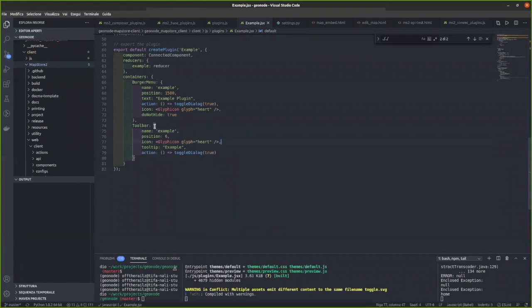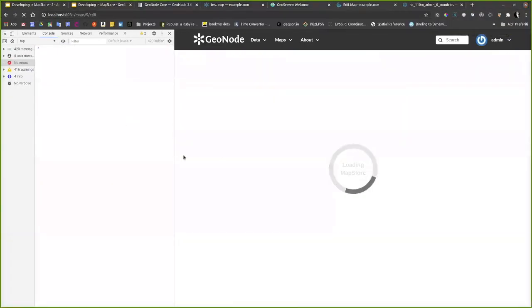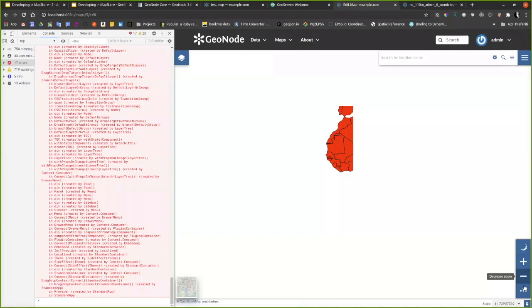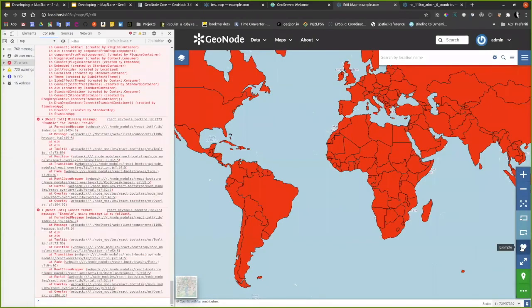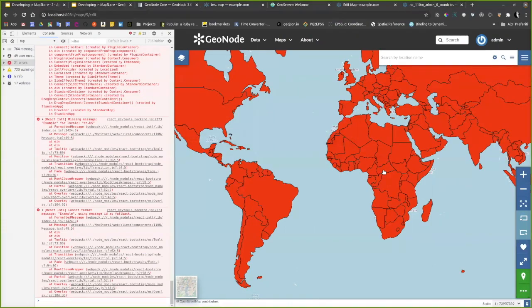The convention is almost the same. Here I will have an additional button in the toolbar, that is this navigation toolbar here hidden with a heart. And if I click it, I can show the same behavior. I can show the dialog.